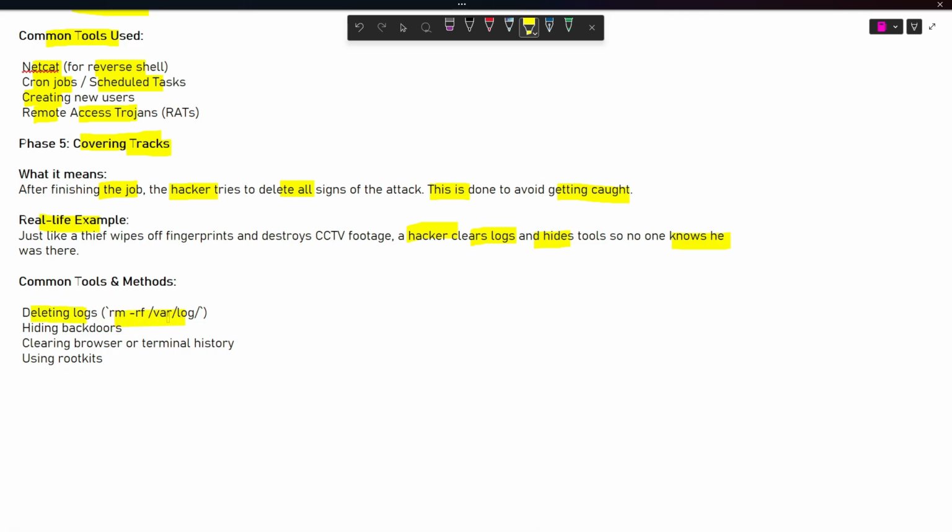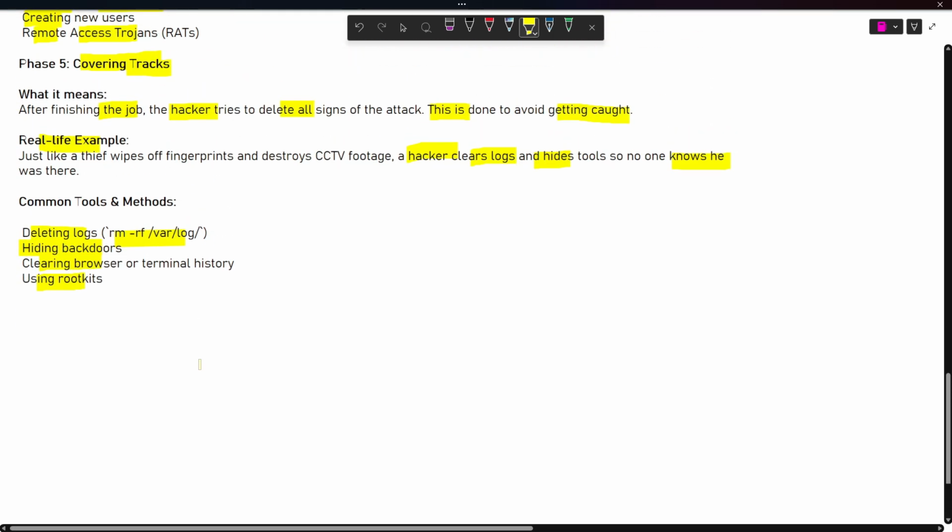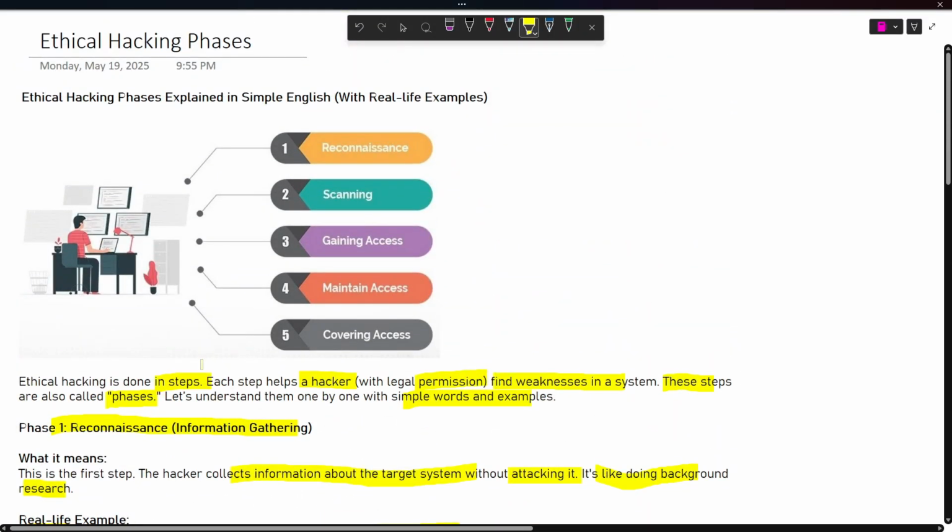If the target machine is Linux, you can directly delete the log directory, which falls under /var/log. All the logs will be there, so simply you can delete it. You can hide the backdoors, clear browser or terminal history, and use some rootkits. So this is how the ethical hacking phases work.